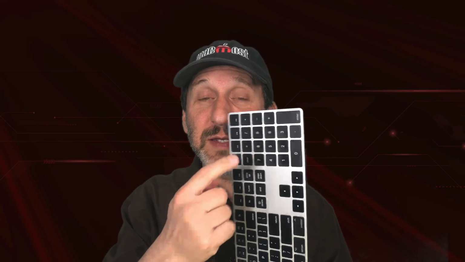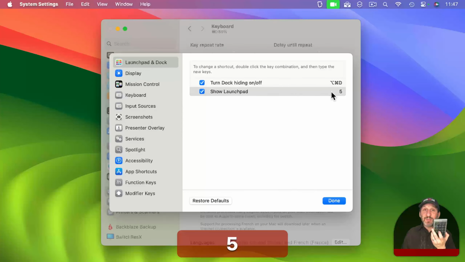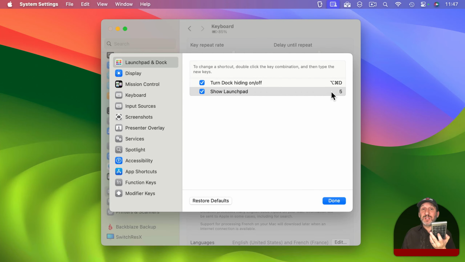But I can also assign a key on the extended keypad here on my extended keyboard, or I could do it using this keypad here. They're both mapped to the same thing. Pressing 5 on one, it's just like pressing 5 on the other. So I could click here to set a key. I could press the 5 on this, and now it's set to 5. And now I find that if I press 5, it brings up Launchpad. So just with the built-in functionality of System Settings, I can already assign things to this.